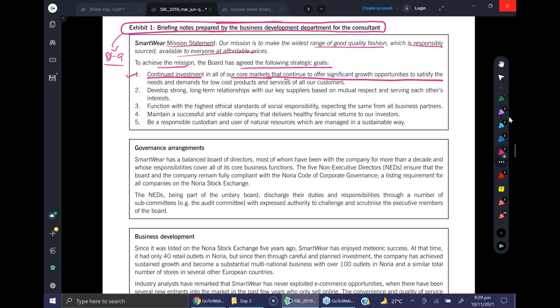So can you tell me any of the external factors mentioned in the introduction which will have an impact on goal number 1? Let's see if you remember anything. Waiting for your answer. Okay, economic recession. So how will it impact this continuous need for investment? It was mentioned that there is recession and that there is low business confidence. When these things are going on, what happens? Would this business be able to continuously invest? So can we say that the external factor is that there's low business confidence that is adversely affecting the company?